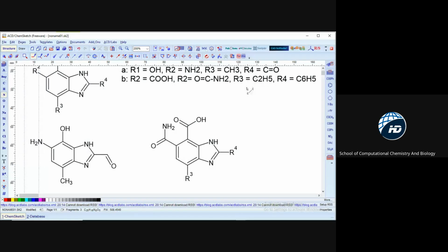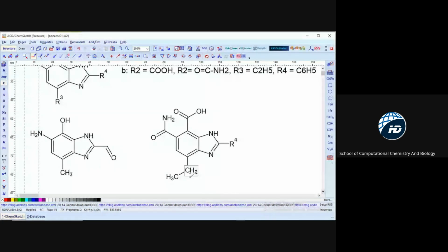Then R3 is C2H5. So I can pick up my carbon and click here and click again. So that is my ethyl, C2H5, for R3. Then my alpha benzene. I can pick up this benzene and replace it here.